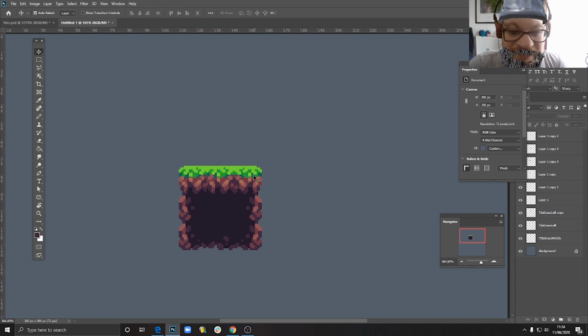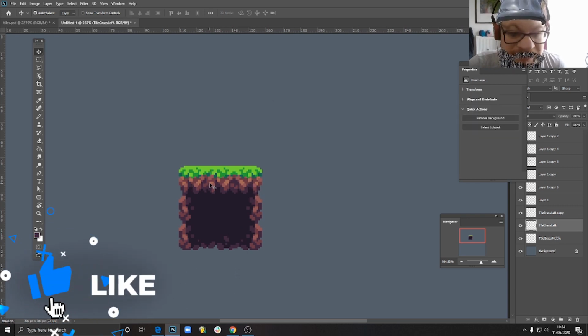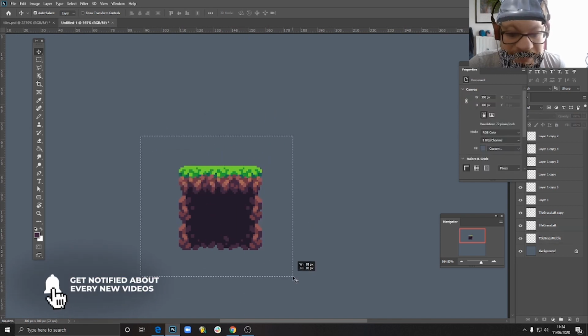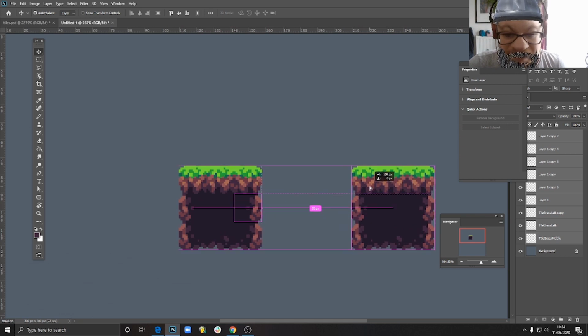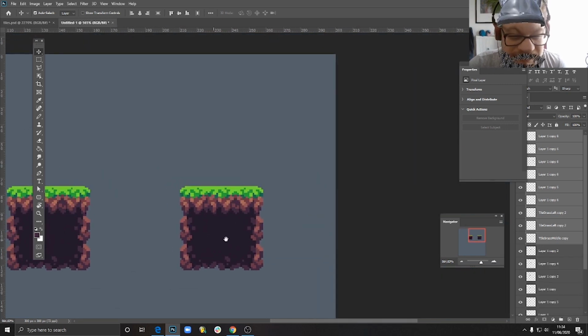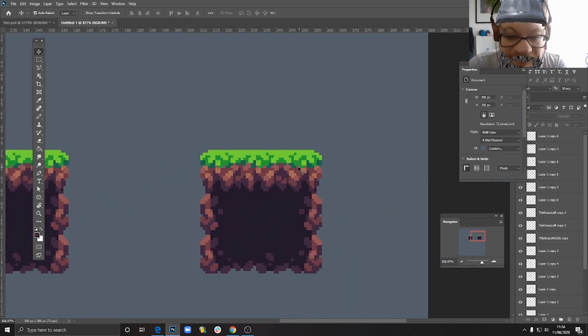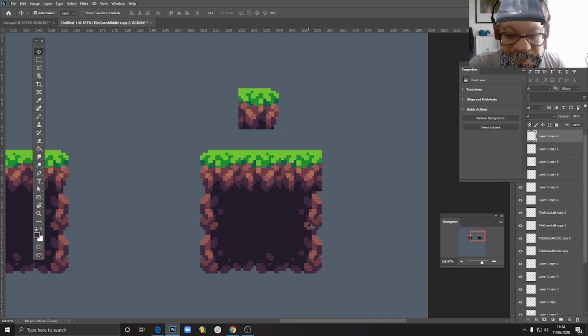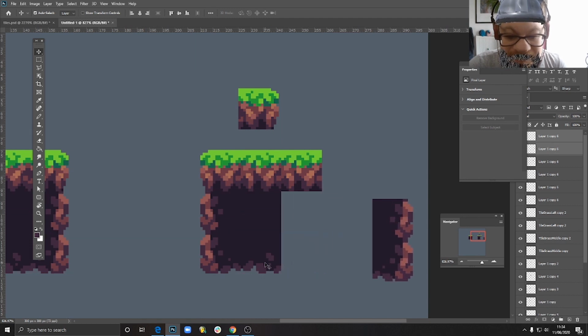I want to create another kind of extension of this platform. So I would have some sort of wall here, and then you can actually go on top of it. So the way we can do this, you could simply just do that. Let me copy all of this first, so we can modify another version of it. Okay, so let me show you what I mean. So we can just do that, right? So I just extend this.